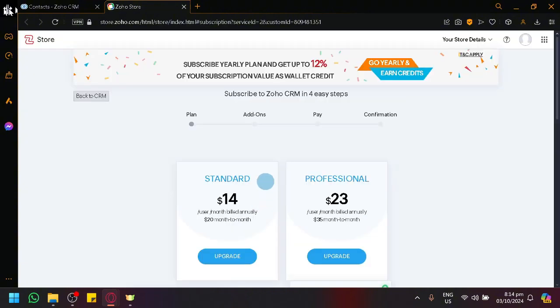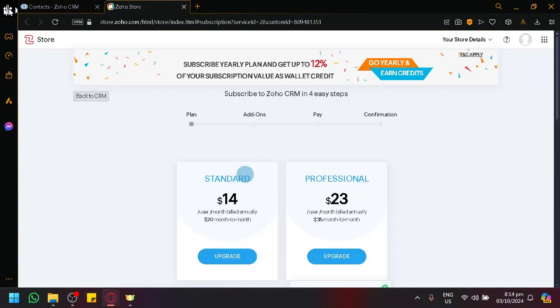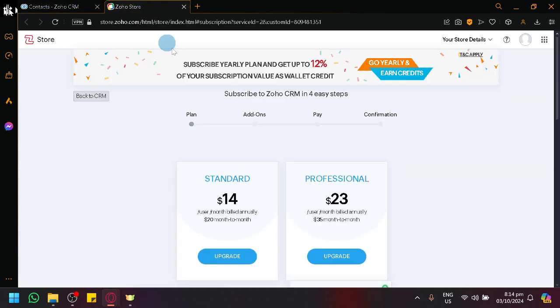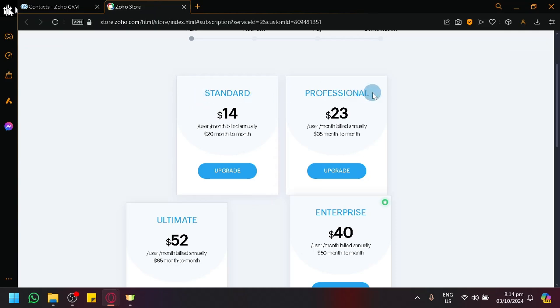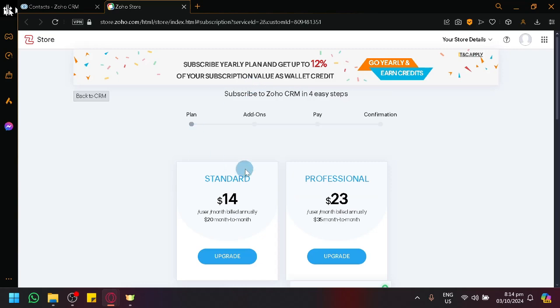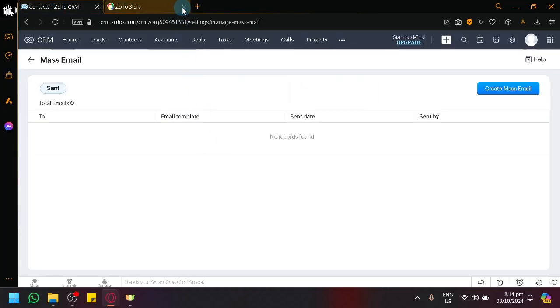But if you use standard and above, you will be able to use the mass emailing feature. So you have to have standard, or maybe professional, ultimate, enterprise, or CRM Plus. If you have any of those, you will be able to utilize our mass email feature. So let's start by clicking on create mass email.